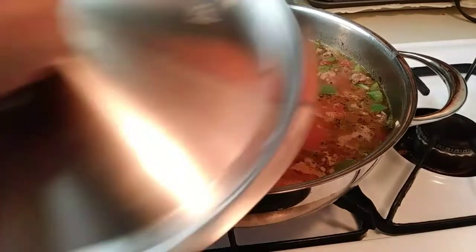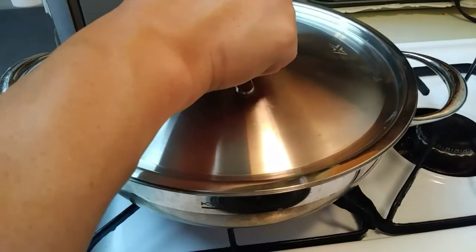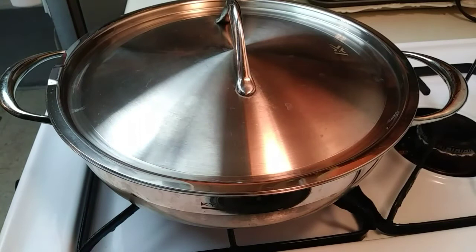And it says here that you should be able to hear the liquid simmering quietly the whole entire time. And if you can't, just turn up the heat until you can hear that simmer and just leave it there for 30 minutes. We'll come back and check in 30 minutes and see how everything is. And we're just going to remove the lid and see if the rice is absorbed by the liquid, if it's tender or not, or if it's still crunchy. Then we'll just leave the lid on for a few more minutes to see how that turns out. So we'll see you in 30 minutes.